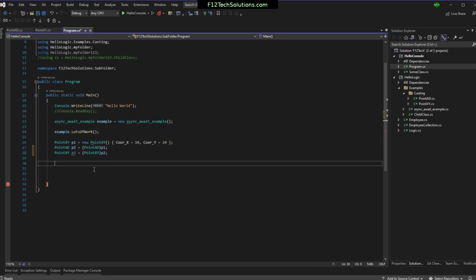Now, we've used these things in a few programs that we've worked on for things like the DTO objects. Okay. So I remember one of the projects we were working on, we had a DAL object, and we wanted to convert it to DTO or vice versa in the back end, because what we wanted to send to the client, we didn't want to send the actual object that had all the fields for everything. You know, like if you have a user object, maybe you don't want to send the social security number, so you write a DTO, a data transfer object. We could implicitly convert back and forth.